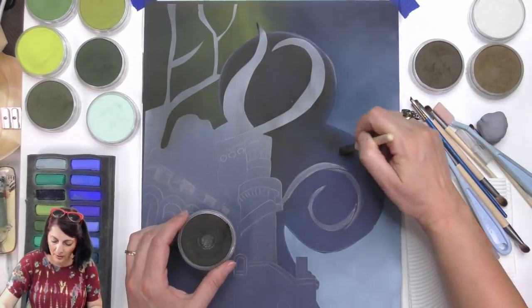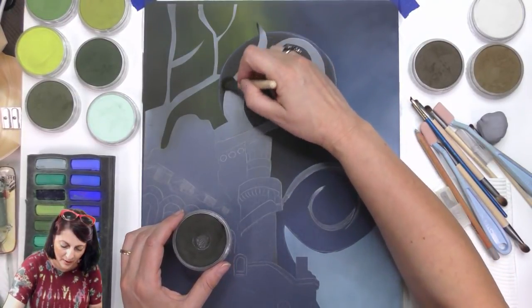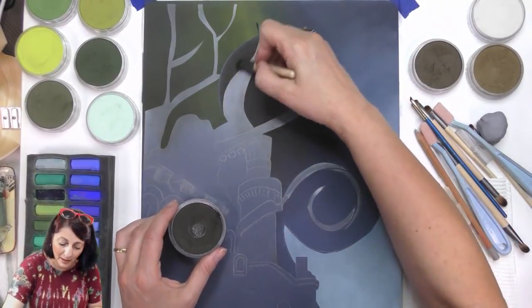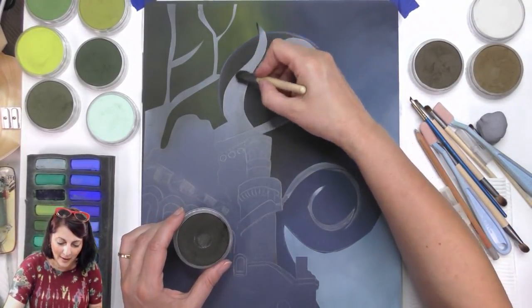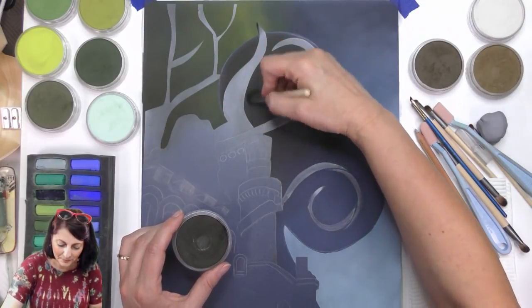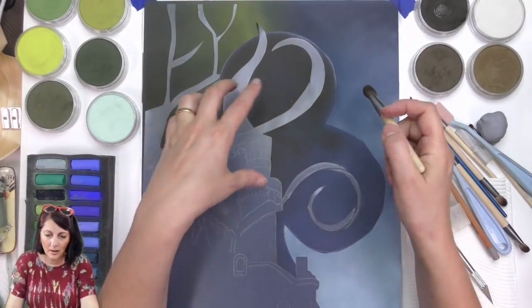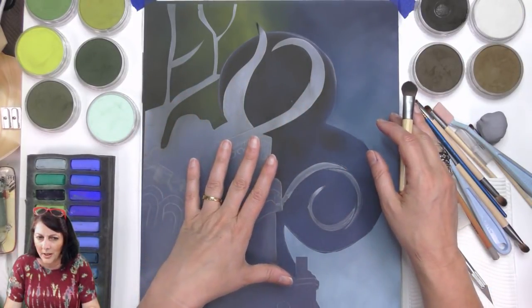All right, so I'm actually quite happy with the way this is going at the moment. And I'm loving this masking feel, by the way. And this is going to be quite a bit of green here.